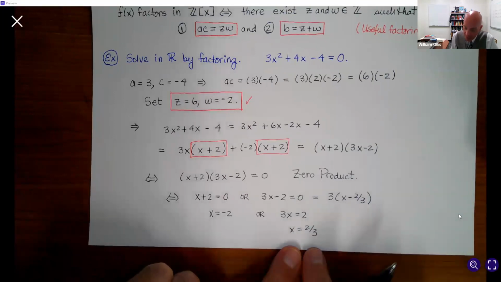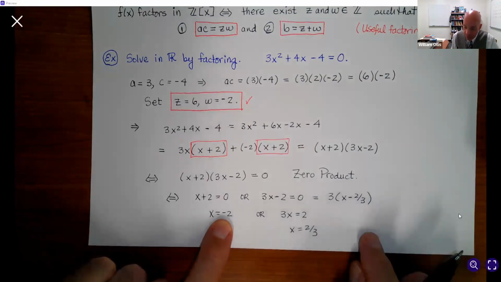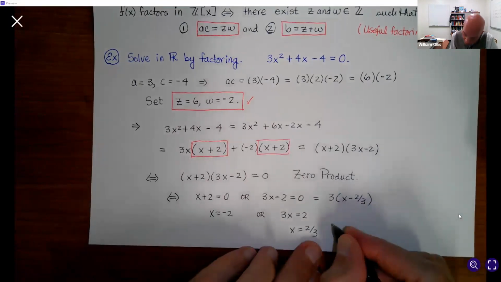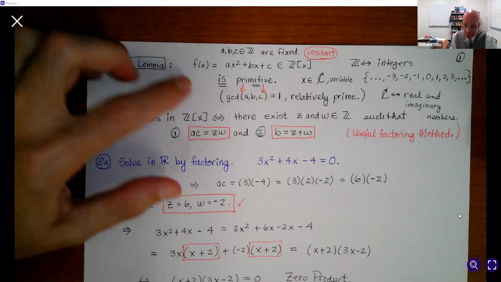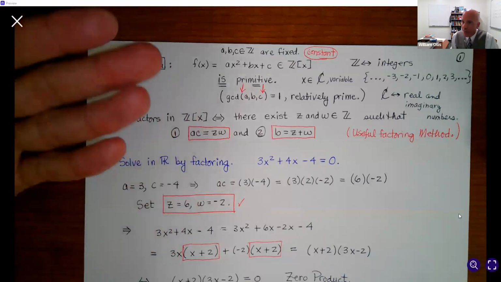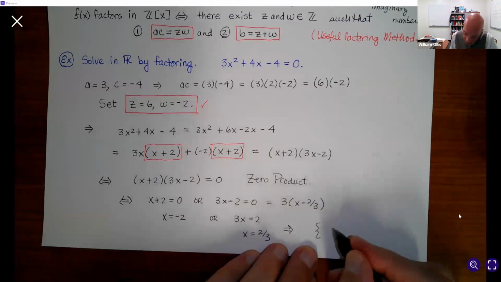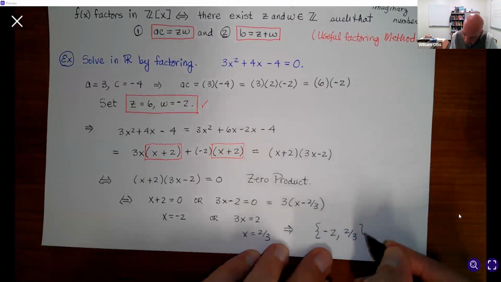So now we see again that by factoring, we see that the value of x equal -2 and also the value of x equal 2/3 are actually solutions. So this would imply, and then of course we have no reason to discard either of these because there's no problem with any division by 0 or anything of that nature. So we're good. So now when you do your solution set, you have -2 and you have 2/3.